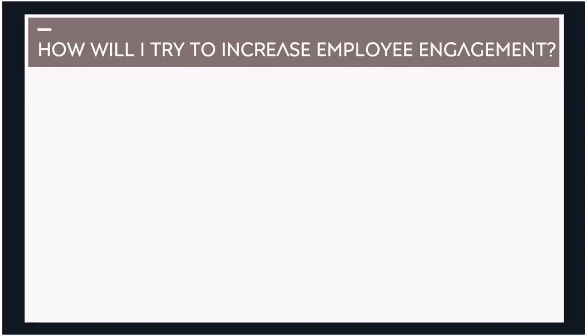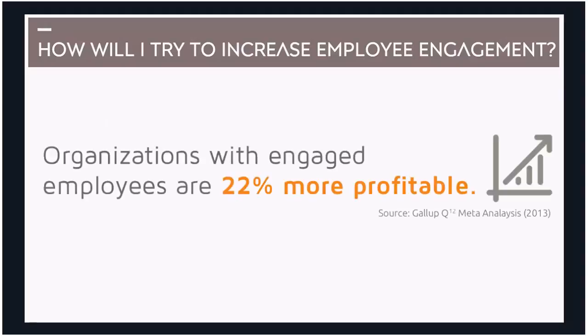Now, the next component of a power plan is how will you increase employee engagement? Now, this is another critical factor. Organizations with engaged employees are 22% more profitable. And the reason is simple. How are those clients going to stay engaged so they're giving you 12 times more the amount of business? Because they're getting good service. And every time they have a touch with your practice, they're getting service from somebody, and it isn't necessarily you. Staff has to provide a lot of that service.